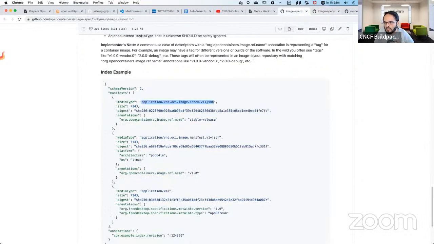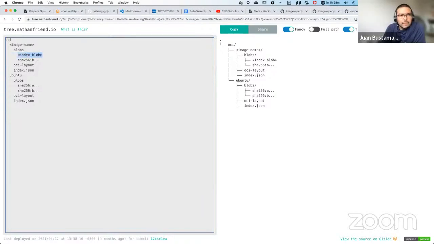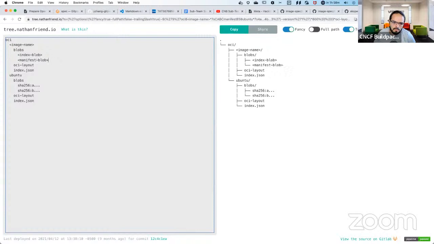So in our case, this would be an index blob. It could be a manifest blob. Or it could be a layer blob. Right? Yes.